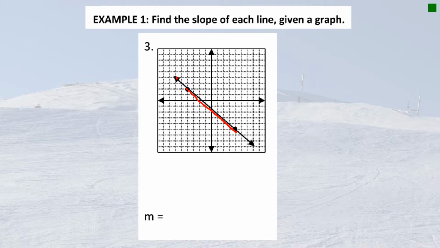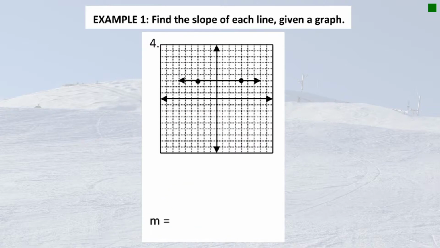So my rise is going to, I have to start at point number 1 and get to point number 2 as I go from left to right. So my rise is up or down, but this time I got to go down. So I'm going to go all the way down here, and then I got to go over all the way there. So my rise, since I'm going down, it's a negative number. 1, 2, 3, 4, 5, 6, 7. So it's -7. My run is 1, 2, 3, 4, 5, 6, 7, 8. So my slope is negative 7/8.